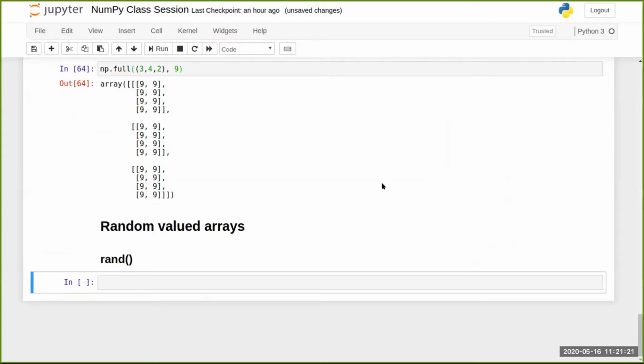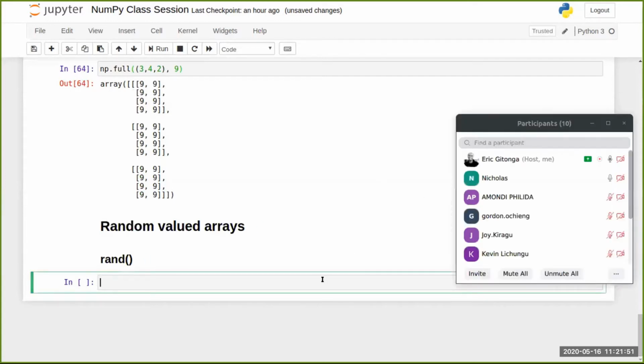Rand creates an array of a given shape and populates it with random samples over a uniform distribution. By default, it's going to generate values between 0 and 1 exclusive. So any random floating point number between 0 and 1, but 1 is not going to be included.